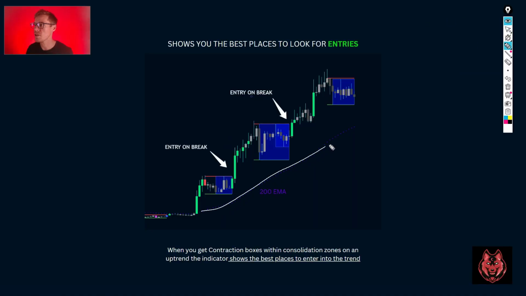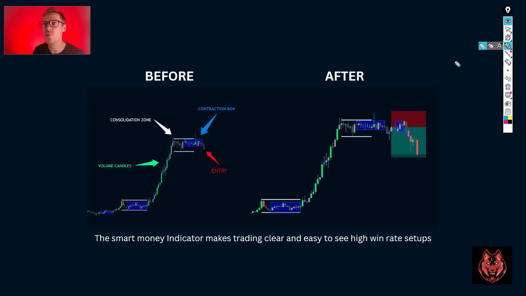So as soon as you can notice there's an uptrend, you can use EMAs. There's multiple ways we teach in our group. But once you know the direction of the trend, we wait for these smart money boxes to form. Once they form, we wait for price to break out of the consolidation level. This gives us our pinpoint timing when to enter the trade and the optimal points to catch the next trend up.